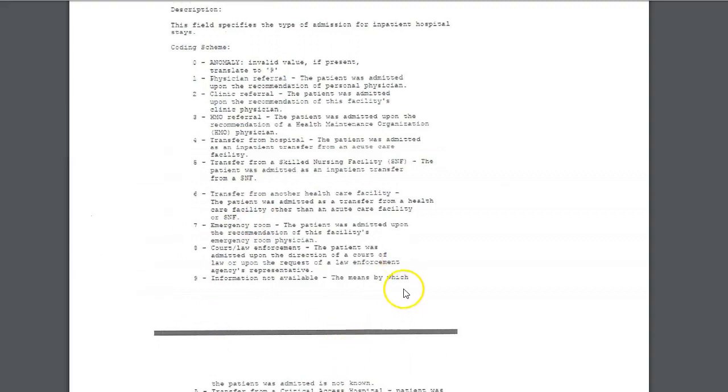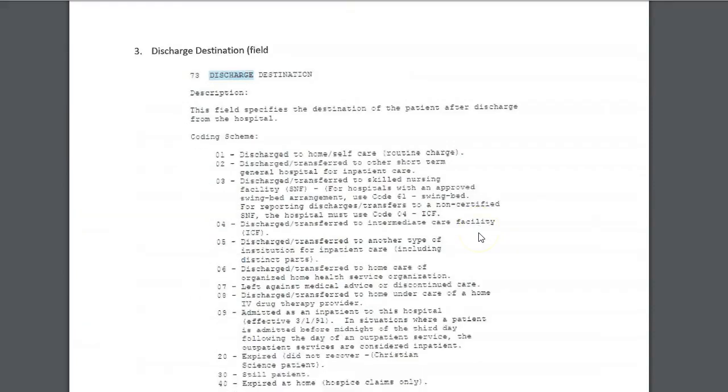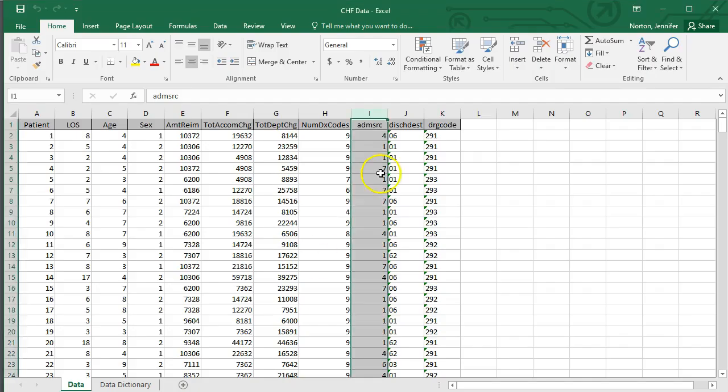And then something we're going to be looking at in the lab this week is the discharge destination. Where was that patient discharged to? This is column J. And if you'll notice, there's lots of different numbers in here.